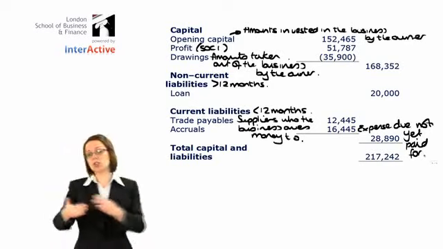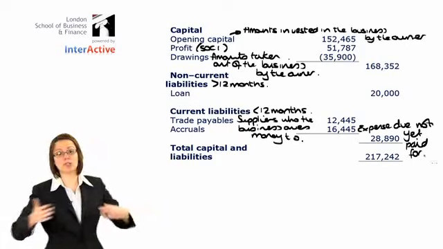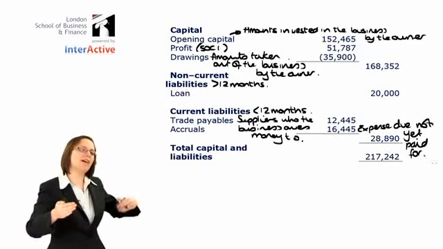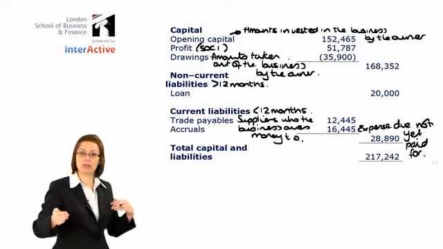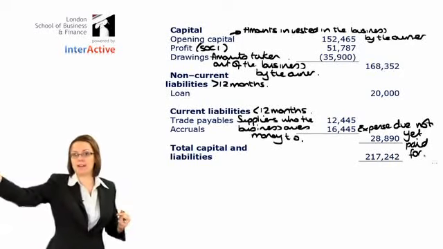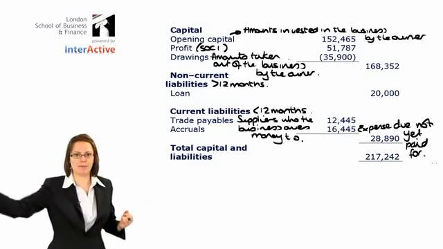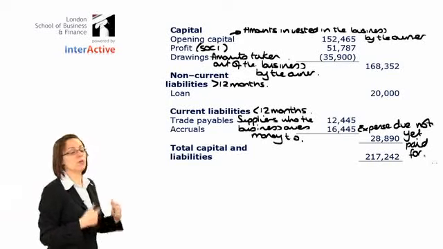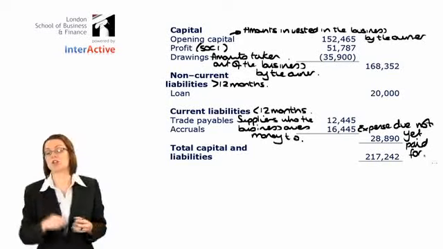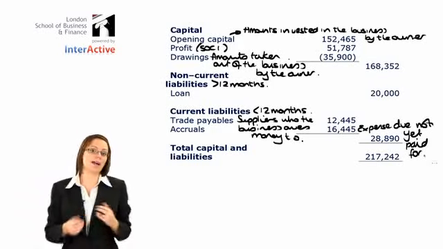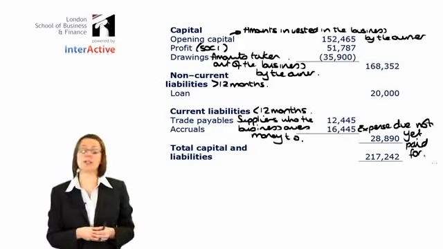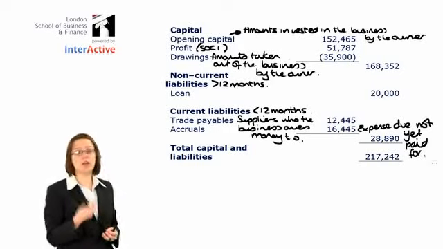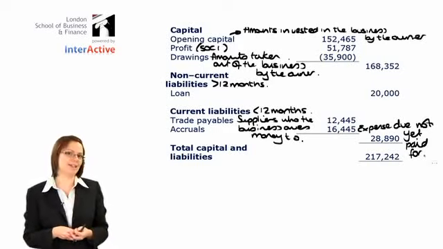So maybe we've consumed an electricity amount in the last month of the year, so let's say December, but we haven't yet received the bill from the electricity board. We might not receive that bill until January or February. But we know we've consumed that electricity in the period, so we know we're going to owe some money to the electricity board in the future. As a result, an accrual adjustment would need to be made. And again, we're going to have a whole section of the notes looking at these accruals and prepayments later on.